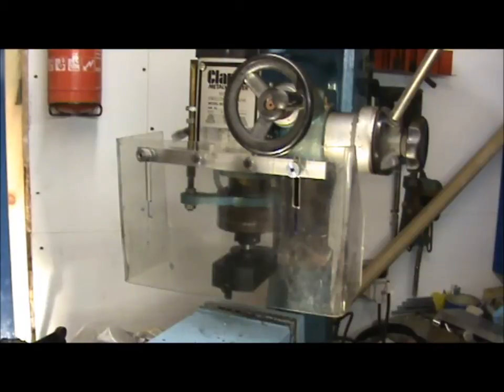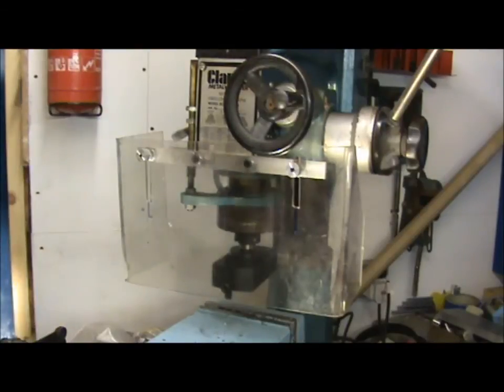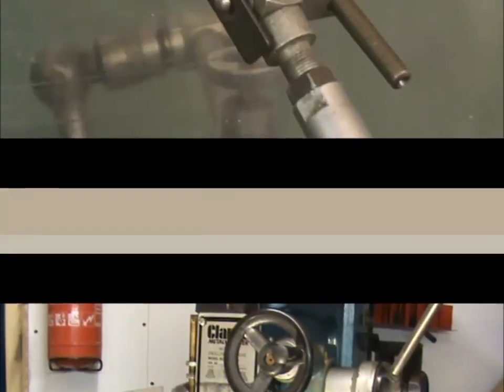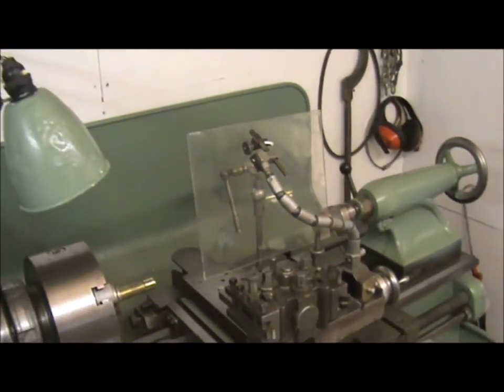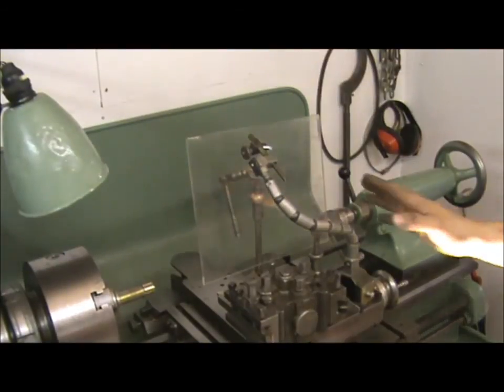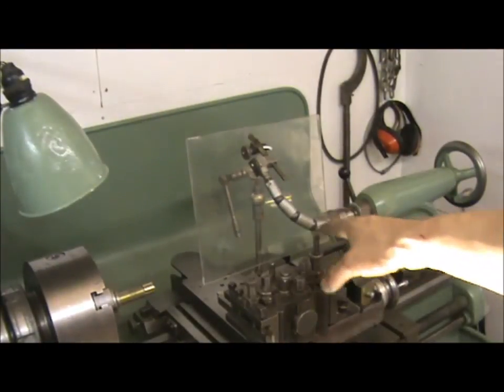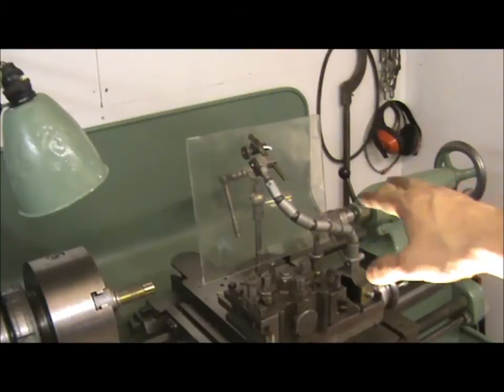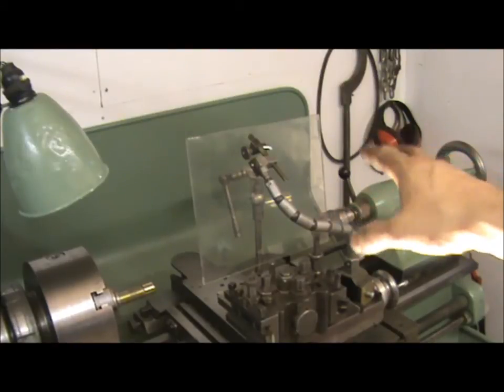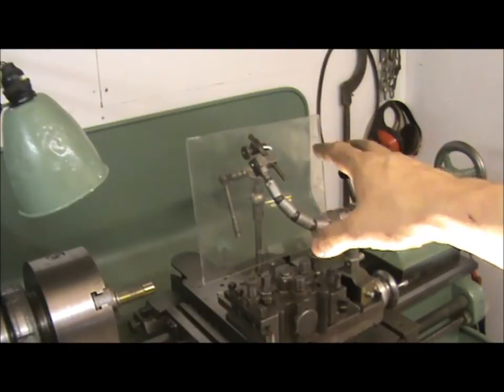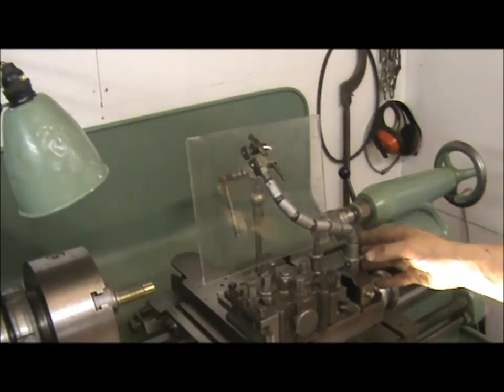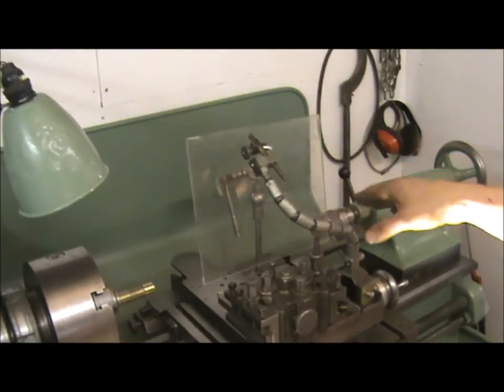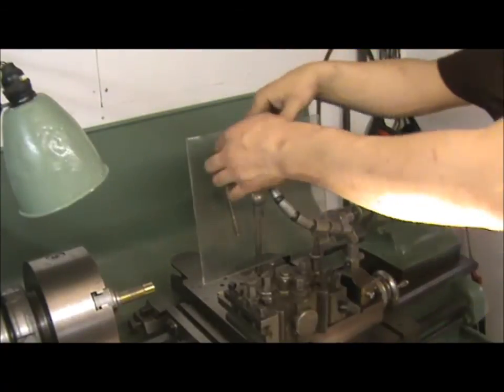Thanks for viewing. Oh, hold on a minute, there's one more thing to show you. While I was cutting plastic, I thought it was a good idea to make one for the lathe as well. I've seen these on eBay, and basically they're just attached to a magnetic stand. I'm not keen on these cheap magnetic stands, these are jolly ones, because they can collapse under vibration. So I wouldn't use it as a chip guard as such. This is just showing it as an example. I am going to get a normal one with the two bars on it, or perhaps even make one. But it's one of the easiest things I've made in the workshop.